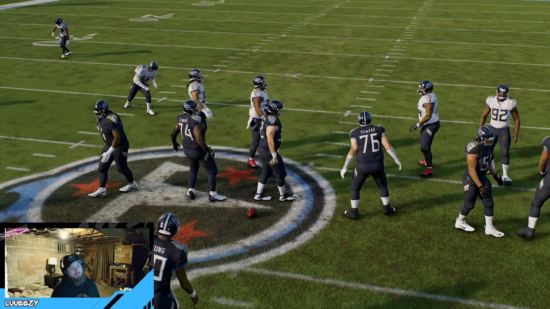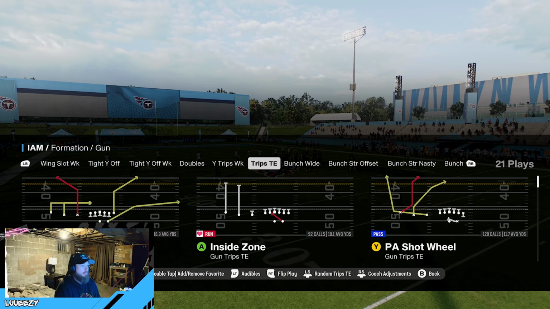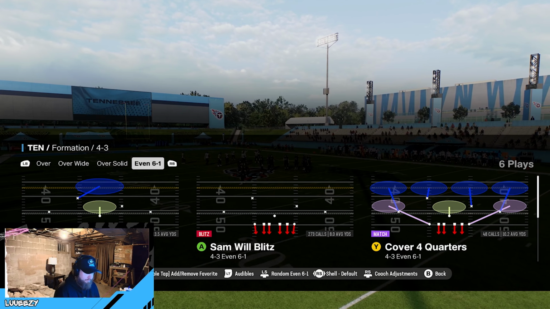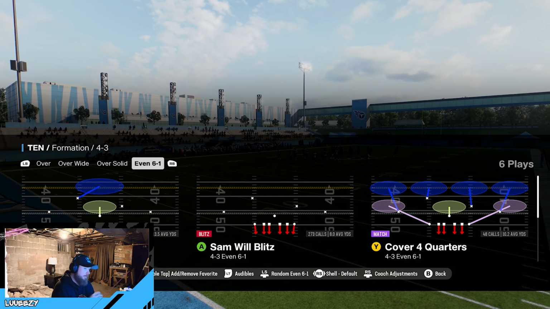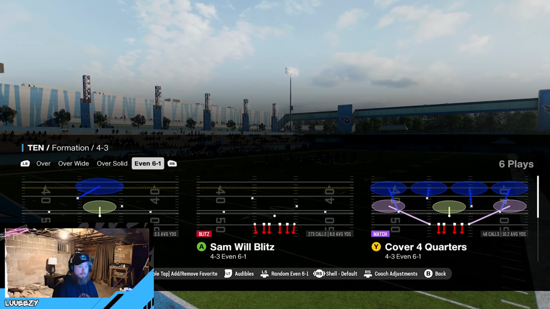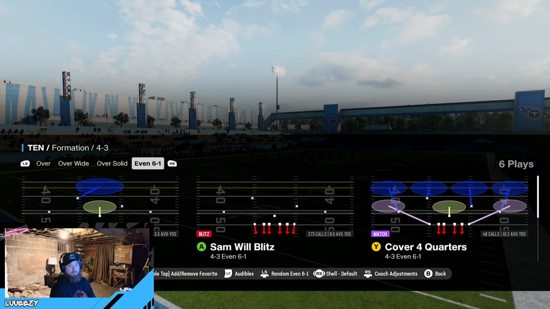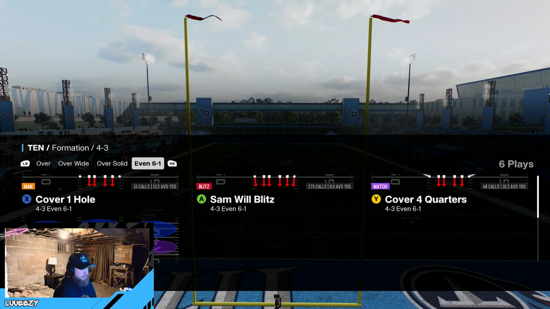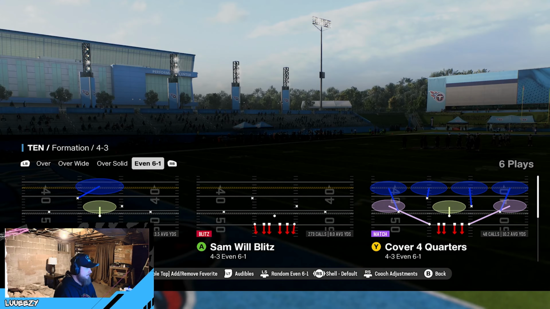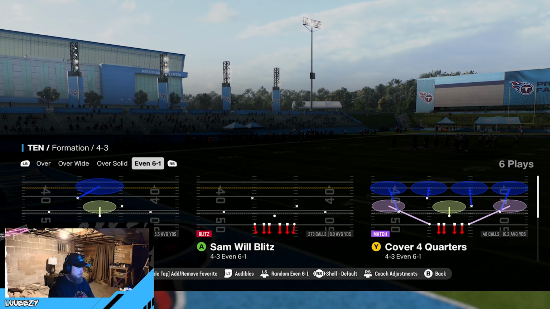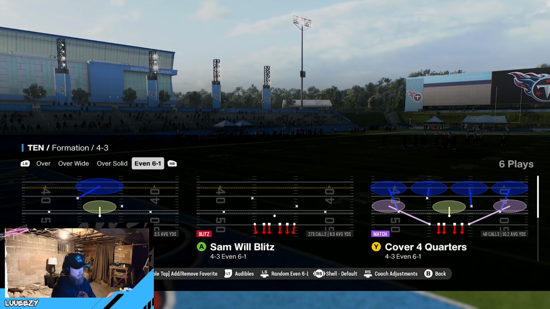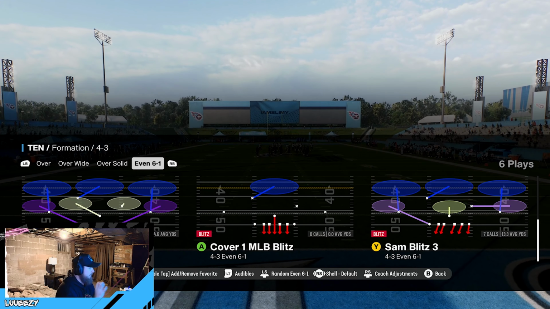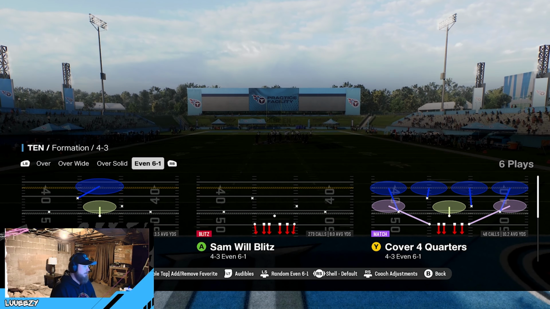Cover 2, also really easy to beat. Only thing that makes it tough is if you don't know how to read defenses again. If you don't know how to read defenses, you're gonna have to go through your progressions before you make the correct read. So, cool thing to know, side note, in 6-1, which you might be facing a lot pretty soon here, people will start to catch on to this, there is no cover 2. So the only plays in this playbook that are viable: cover 4 quarters, Samuel Blitz, this is what you'll run against a lot probably. This blitz is insane. Cover 3, and then maybe a man blitz or a cover 1.